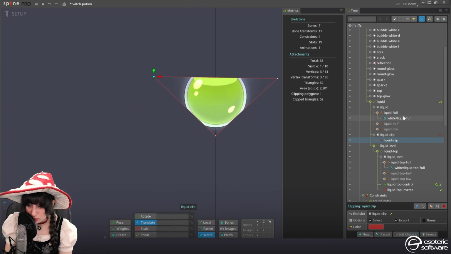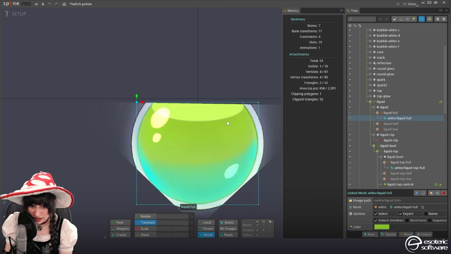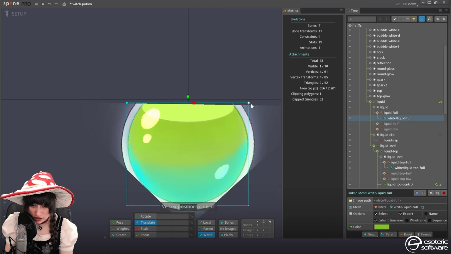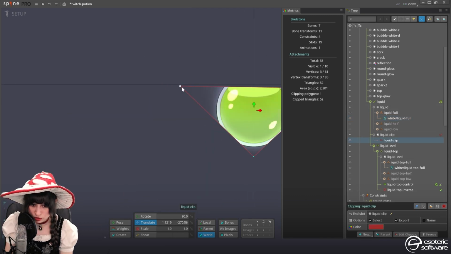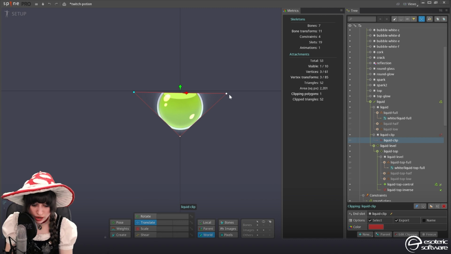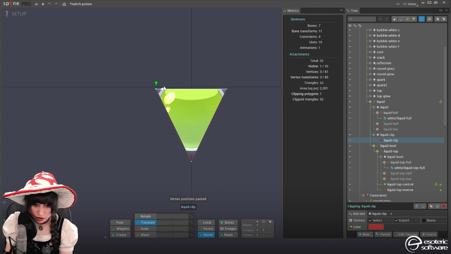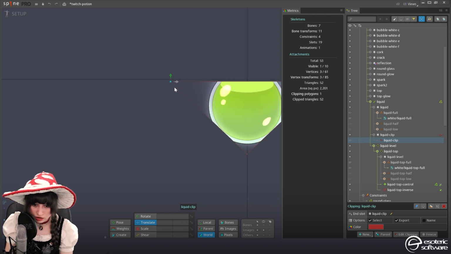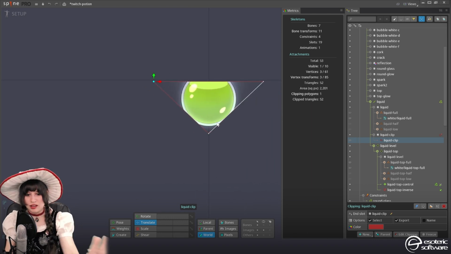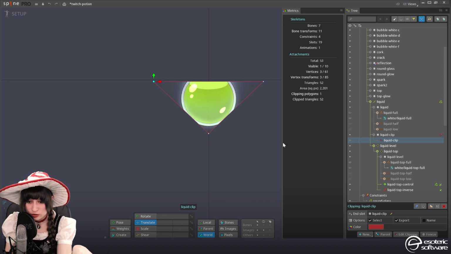So I think I'm gonna get them to be at the same height. I'm going to copy the 2 vertices that I have here, which I know are straight, and then I'm going on the liquid clip in world axis here, and I'm going to select 1 and 2 and paste. Super. And then I'm just gonna get them distant enough until I see the level of the water in the right place. Okay, that's gonna be it. One single triangle, one single polygon, the most optimized thing.